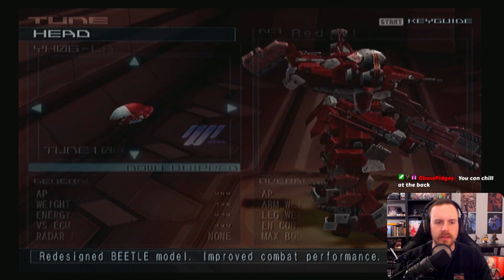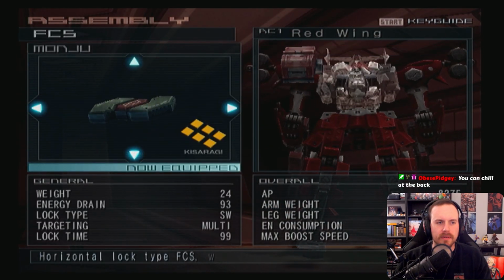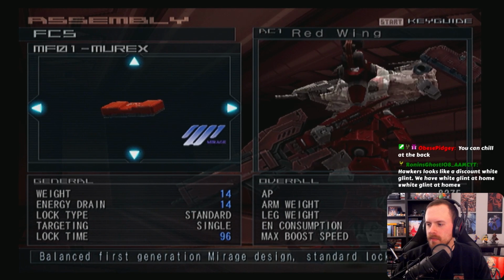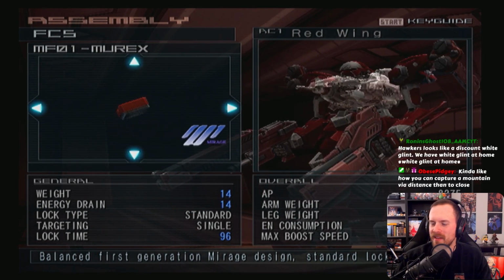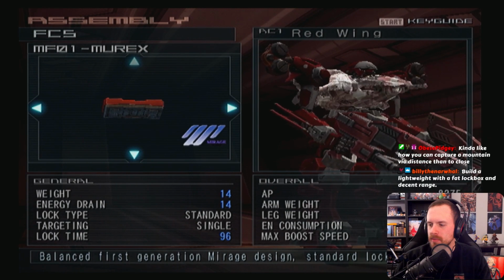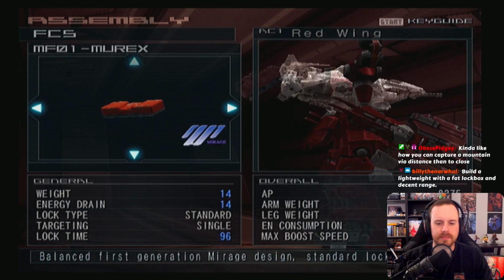Yeah, this isn't okay. It doesn't increase your sight lock there. We'll try a different one. If I even have that one, I probably don't have that one. I don't, so we're stuck anyways. Hawkeye looks like a discount White Glint. We have White Glint at home. Well, build a light one with a fat lockbox in decent range.